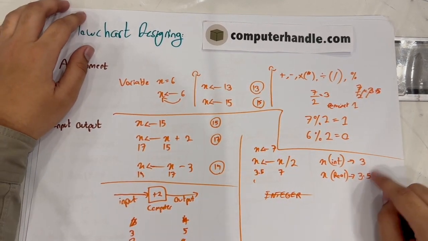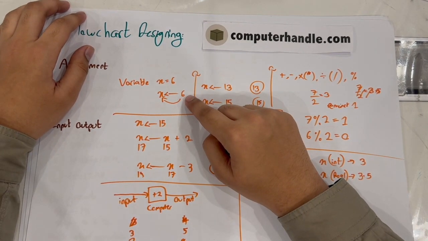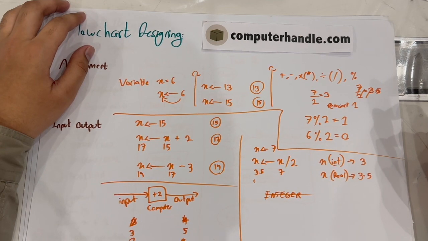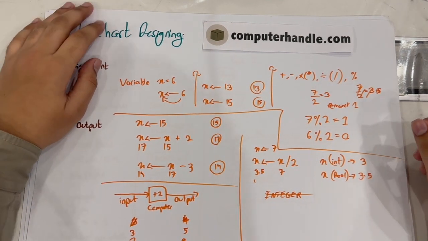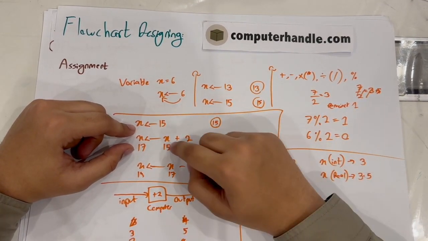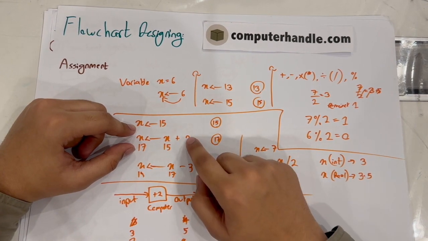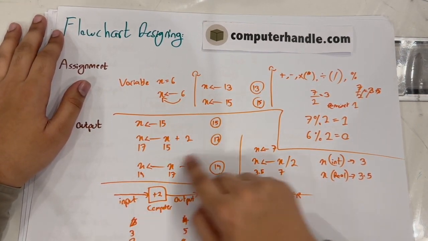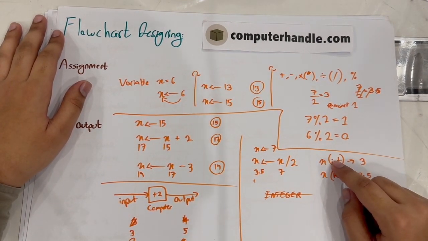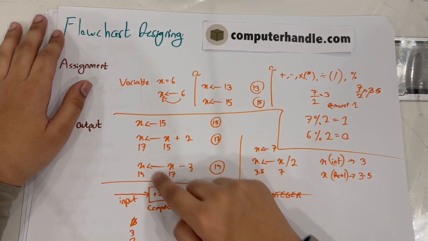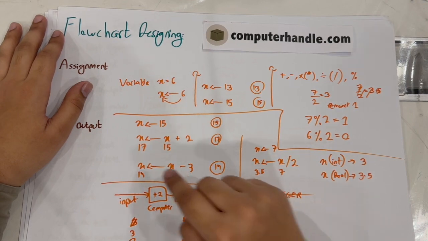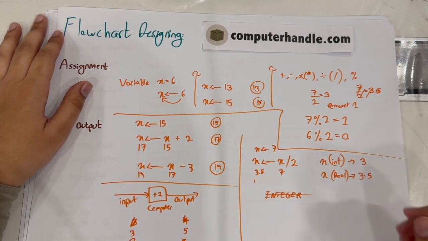And how assignment works is that we use this little arrow, and always the left side of the arrow is the new value of the variable compared to the old value on the right side of the arrow. So x is 15 here, so the old value of x on the right hand side will add 2 to get the new value of x on the left hand side, which will be 17. So when you ask x here, hey, what's your value, it's going to say 17. Then the old value of x on the right hand side, the latest value 17, will be subtracted by 3. You get the new value of x on the left hand side, which will be 14.